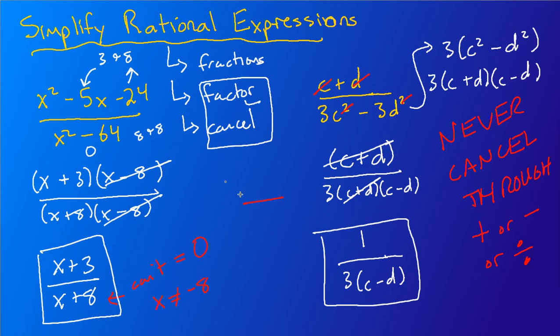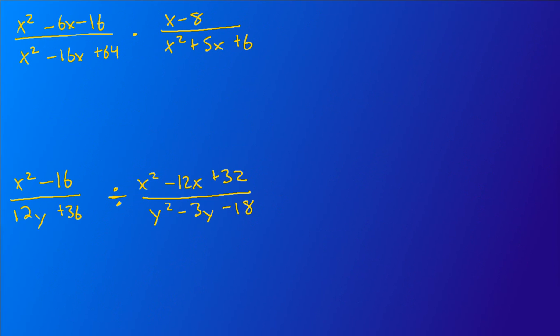So if you had something like this, if you had A plus B all over AD, you cannot cancel the A's. Why? Because I just canceled through this addition symbol. That's not allowed. All right, let's try another example, but now we're going to throw something else into the mix. So notice here, it's not just one fraction, it's two fractions, and I am multiplying those two fractions. But the steps are the same.